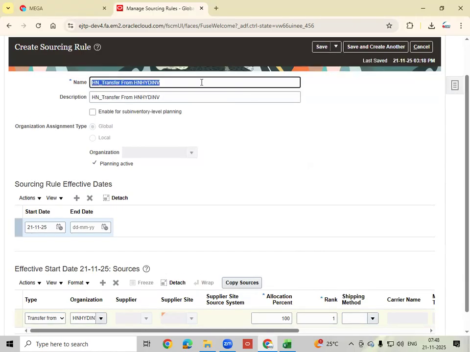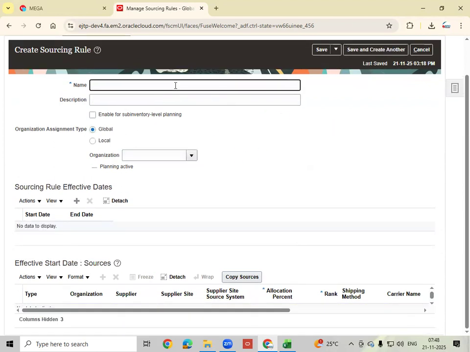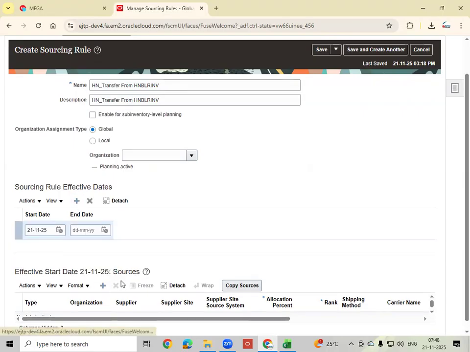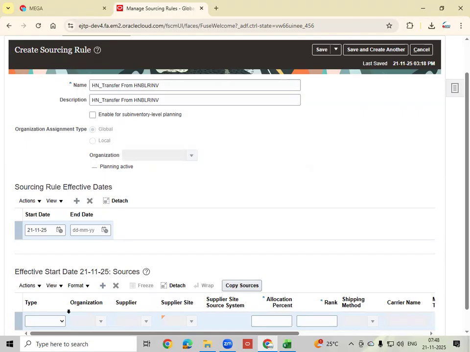Similarly, if you want, you can define another sourcing rule for Bangalore. Ravi, this setup, apart from procurement, again we need to define here.